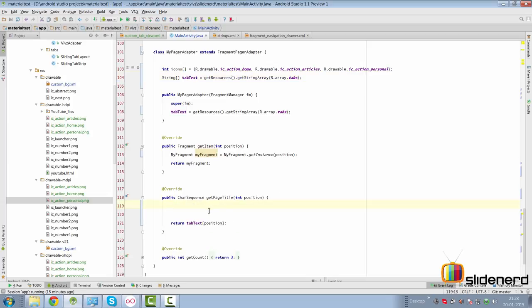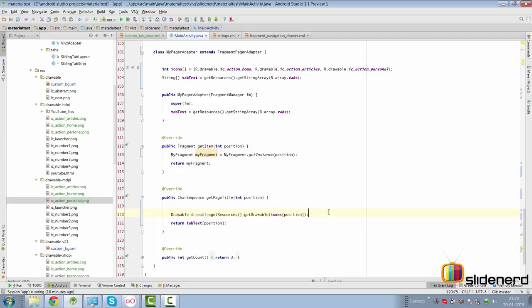In the first step, we are going to construct a drawable object from the icon at the current position. In other words, it will look something like this. Take a look at how we have used getResources().getDrawable and passed the icons of position, to pass the current icon and construct a drawable object from that icon.